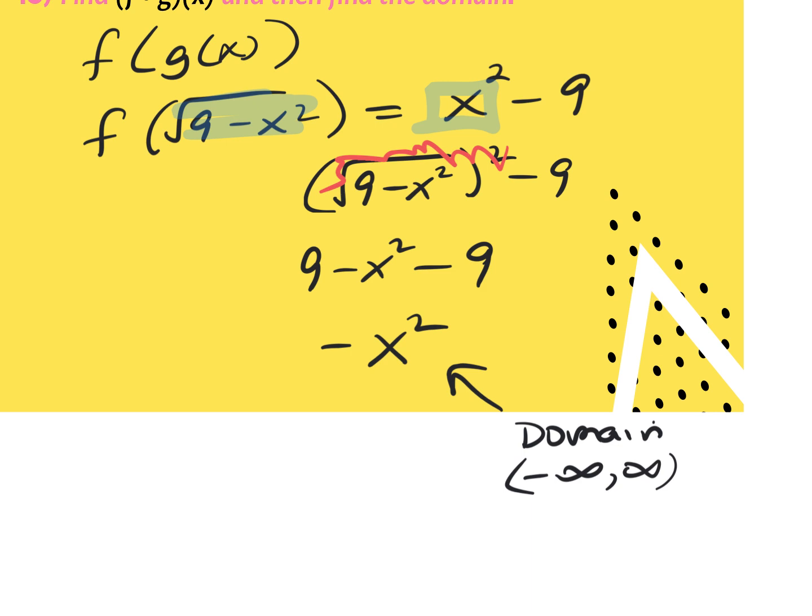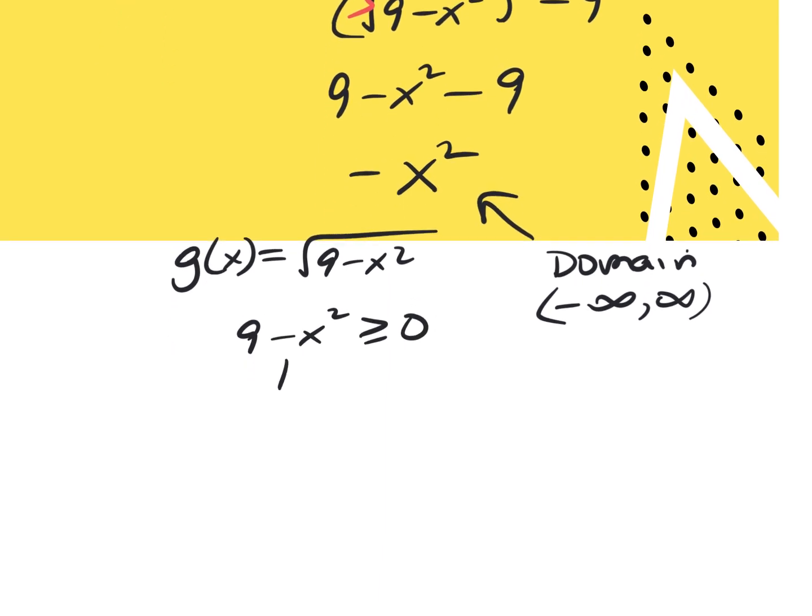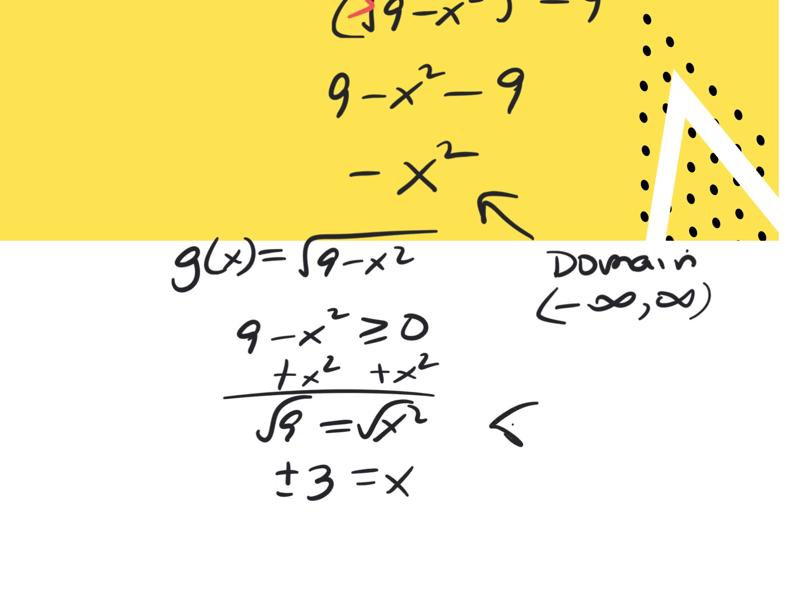However, we have to go back and look at our input function. Remember, our input function was the g of x. So if there are any restrictions on this, then this is going to be my final domain. So the domain of my input function, since it was 9 minus x squared, this is under a radical, so it's got to be greater than or equal to 0. Move the x squared. This is quadratic, so we have to do that test point. So again, we would solve it as if it's an equal sign. So plus and minus 3. So let's put that on the number line.